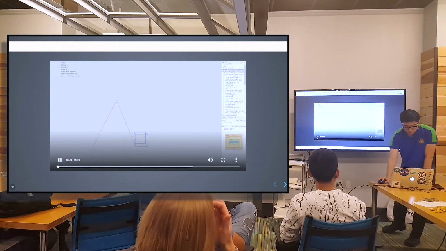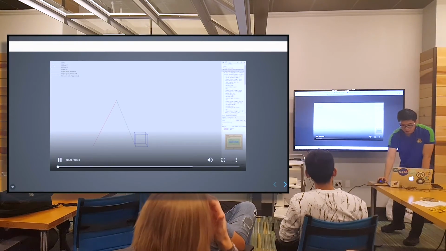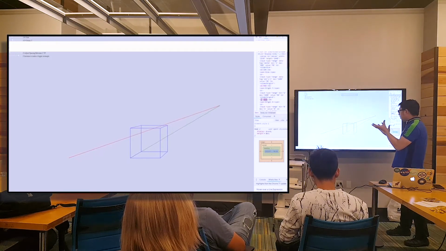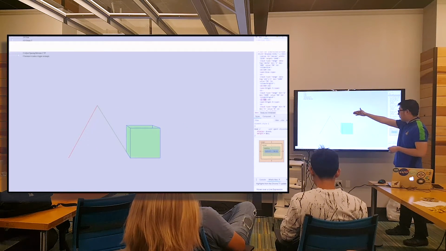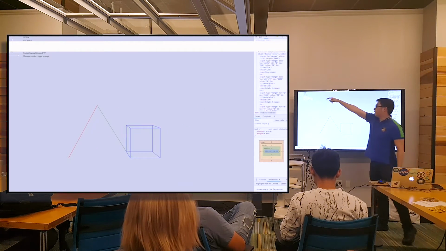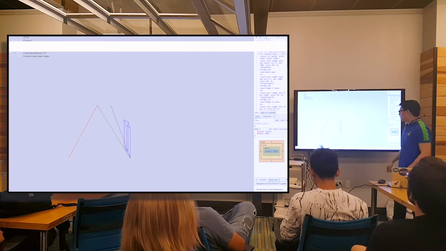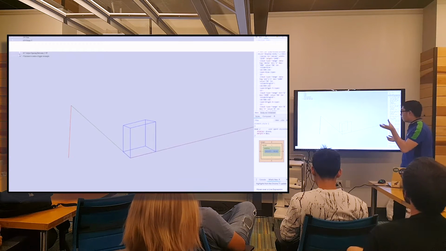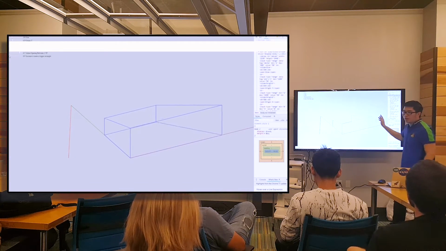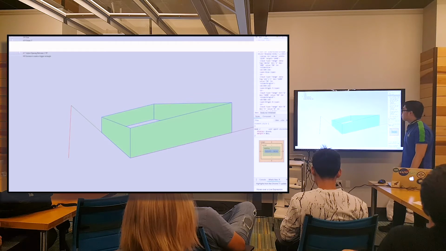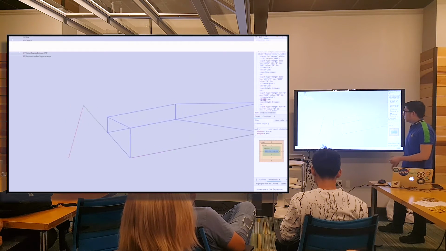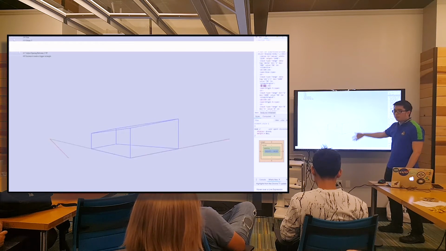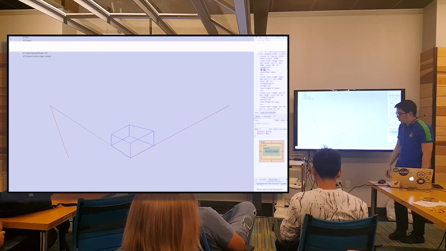This is something I wrote with just HTML Canvas. It's a box, and it's got a vanishing point at the very back, and you can see right here what's going on. You can set the different parameters associated with it and actually change the shape of how that box looks. And this is all done with HTML Canvas. So you can represent 3D objects on a 2D plane just with a little bit of math behind the scenes.